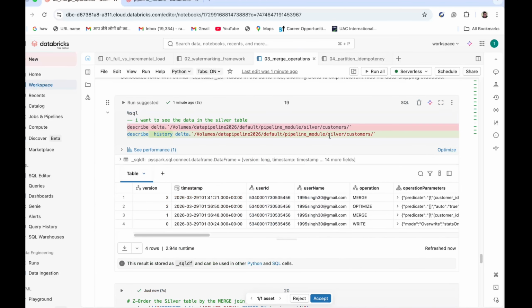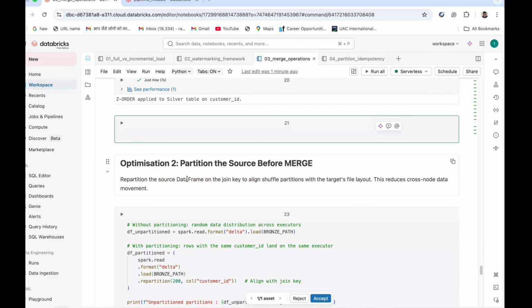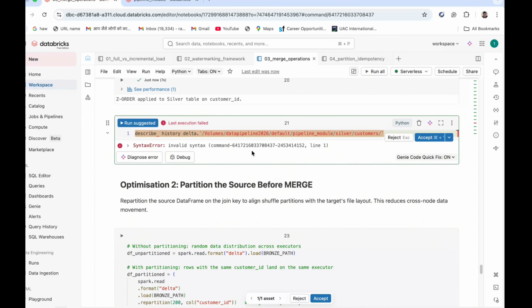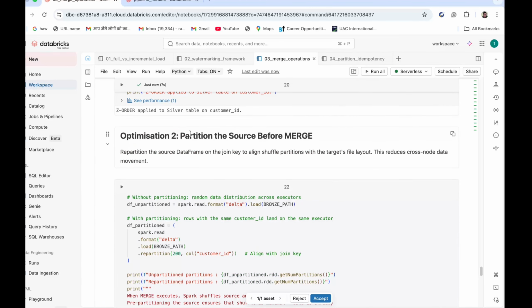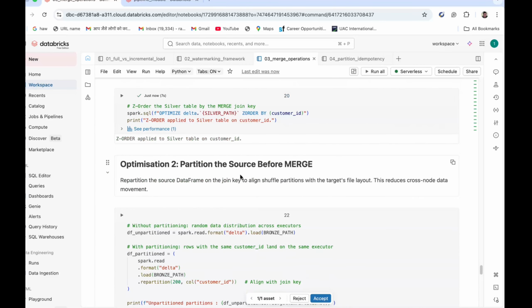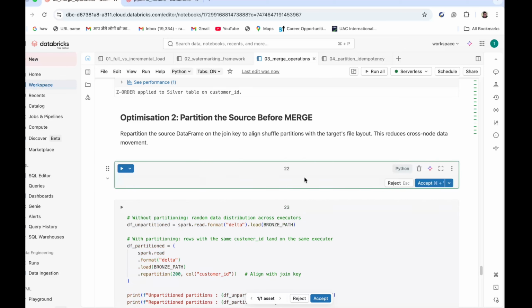Let me rerun this to show you how the operations in Databricks are so visible, right? Which I really like. What is happening? It should actually be a SQL cell, not Python. Why is it not working though? Let me rerun this.